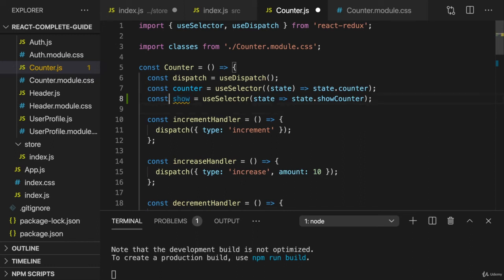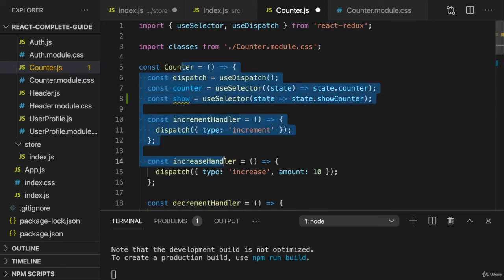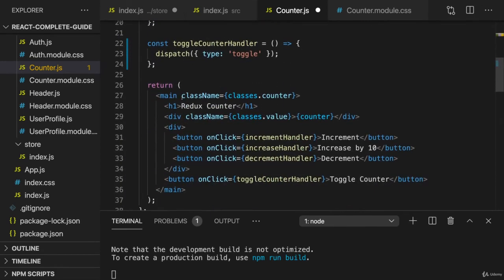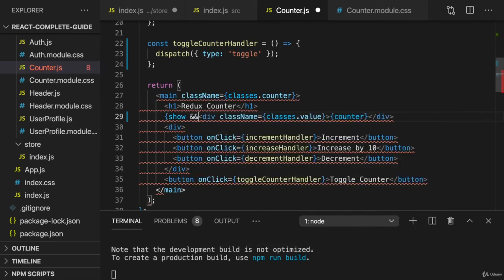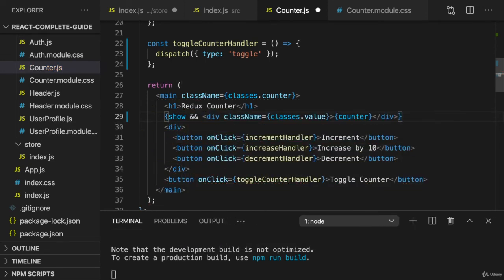Now again, that will then always update and the component will be re-evaluated whenever that data, which we're accessing here, changes. So now here with show extracted, we now can render this div here conditionally by checking if show and only rendering the div if show is truthy. Like this.